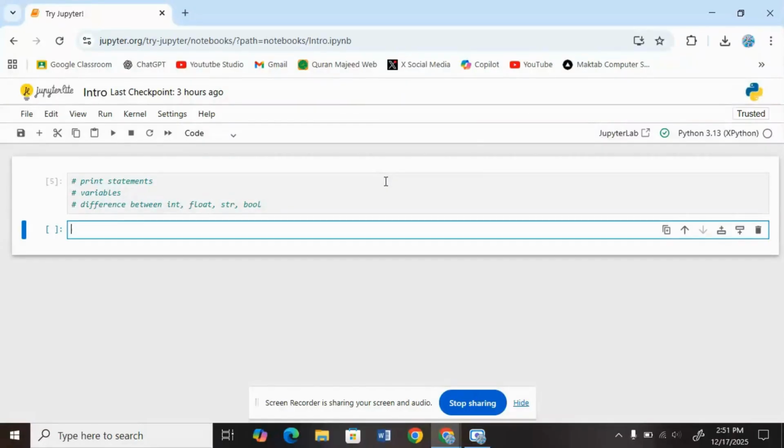I'm going to start with print statements, then variables, and then the difference between integer, float, string, and boolean.